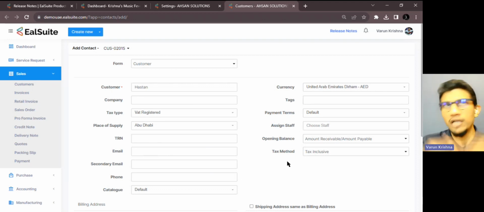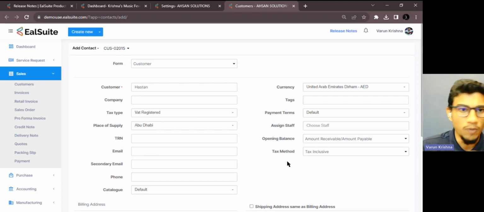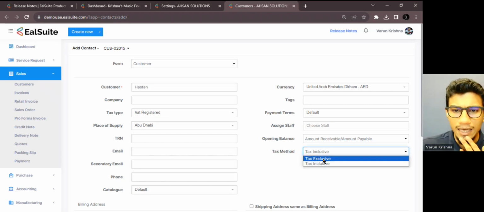Right now, you imagine a use case like this. If you're creating a new customer and imagine you're dealing with a B2C customer and a B2B business you have. In a B2B case, maybe you have decided company-wise that this is our major business audience, and we'll be setting it as tax inclusive. But sometimes you're coming across few B2C customers also, and in such kind of situation you're not putting all your baskets in tax inclusive. You're sometimes giving it as tax exclusive.